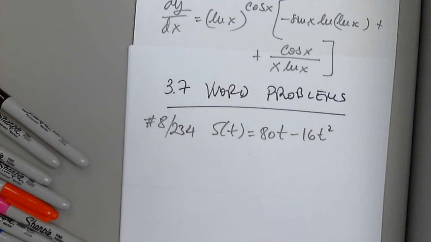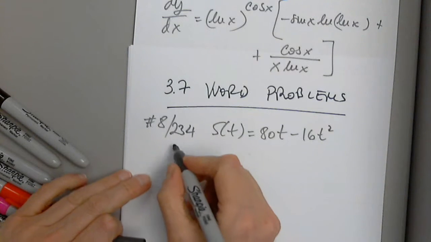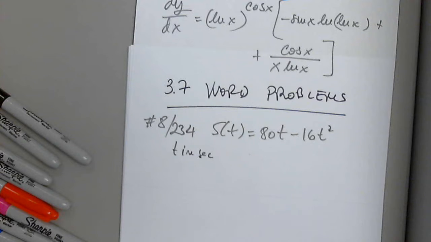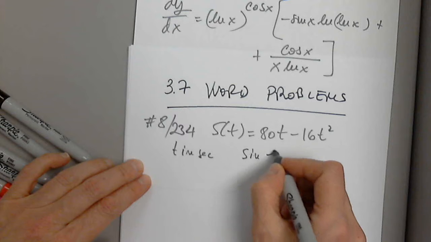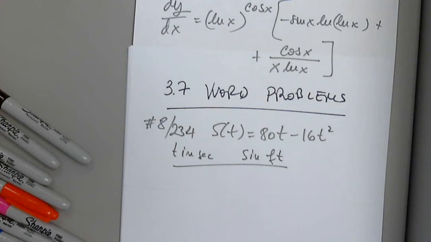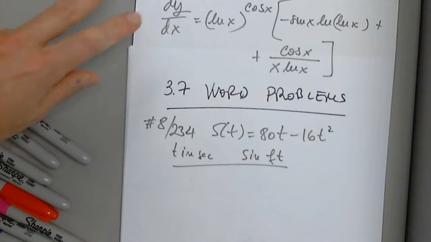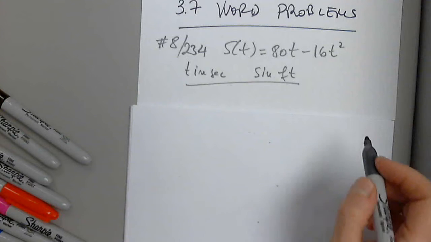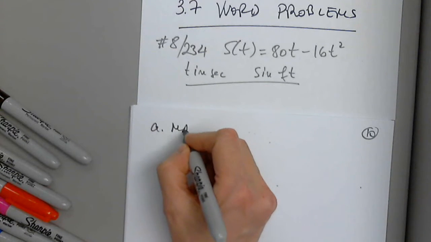16t squared. I think you're going to find the applications easier than the big theory and sophisticated functions. Okay. t is in seconds. We always have to write that. I'm taking notes when I read a problem. And height s in feet. Because, as you know, an answer without measurement unit doesn't mean much. Please. Okay. What is the maximum height reached by the ball? Part A, max height.